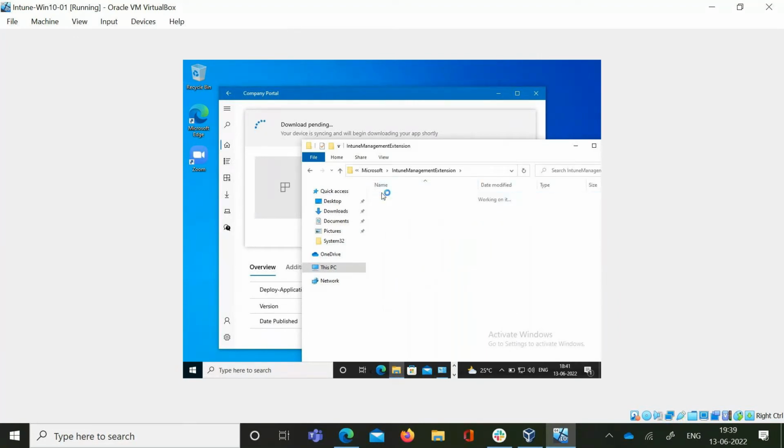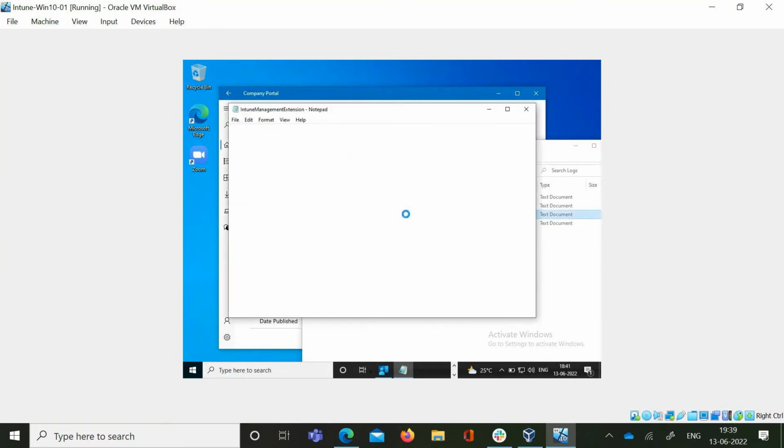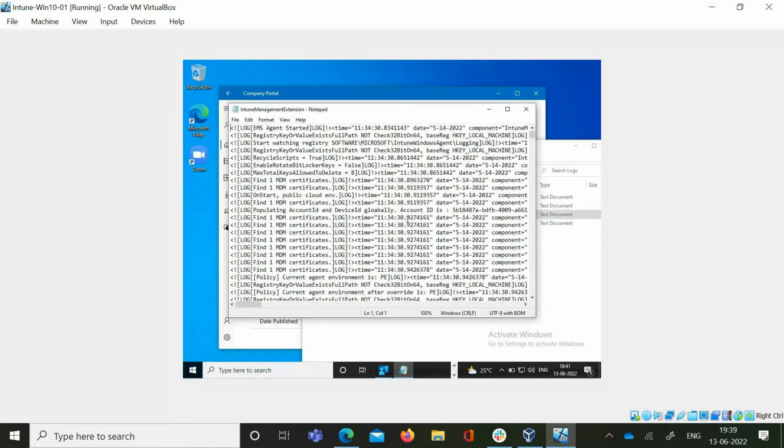This is similar to your app enforcement log, app intent eval, but there you have separate logs for each workflow, and here you have one single log. See, if I open this log, whatever is happening now, all of those details get captured here.